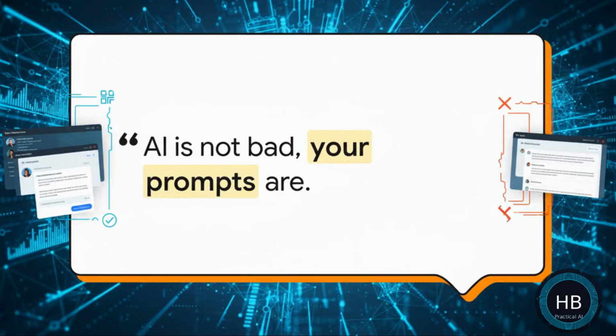Okay, I know this sounds a little harsh, but it really gets to the core of the problem. What if the reason you're getting mediocre, or let's be honest, sometimes just plain wrong answers, isn't a tech problem at all, but a communication problem? It's a huge shift in how you think about it. The quality of the AI's answer is a direct mirror of the quality of your question.